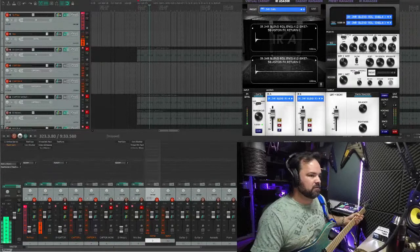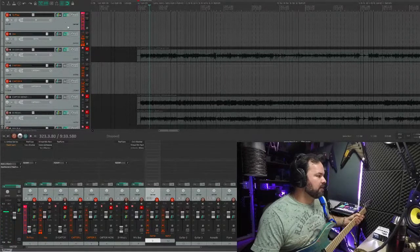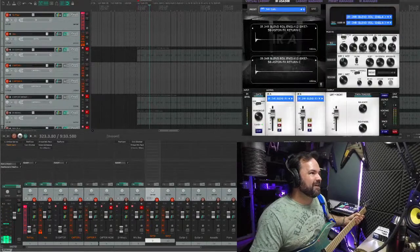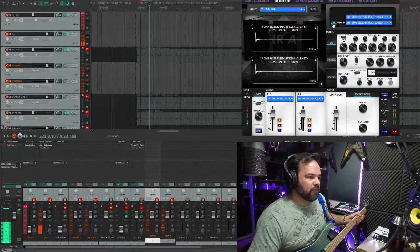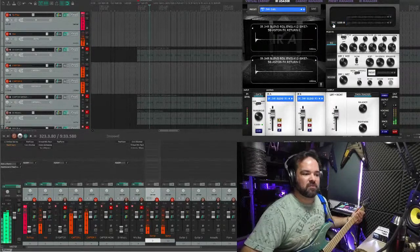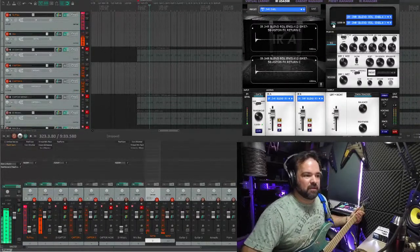Let me see if I can do it. Yes. Let me shut down. Oh no. Yes, I can do that. No, that's going to be part of another video. Sorry, because I have to disconnect this. But I can turn off the IR simulation. That's the amp without any cab. That's how the amps sound, right? Put on a cab.